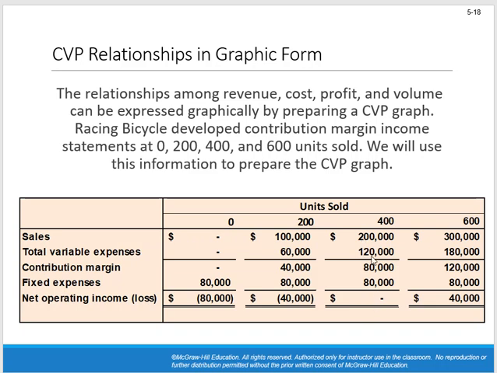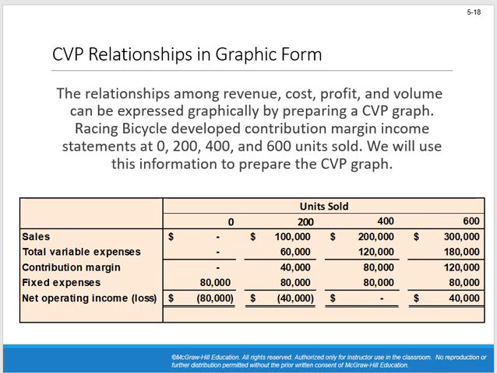At 400 bikes, we're at break-even, right? We've already seen this model. Sales is 200,000 minus variable is 120. Our CM comes out to exactly 80,000, exactly the fixed expenses, and therefore we have net operating income of 0. At 600 bikes, we're now 200 bikes above break-even. So I could just skip straight to the net operating income, 200 bikes above break-even, so we take 200 times our CM per unit of 200, and now I'm at plus 40,000.